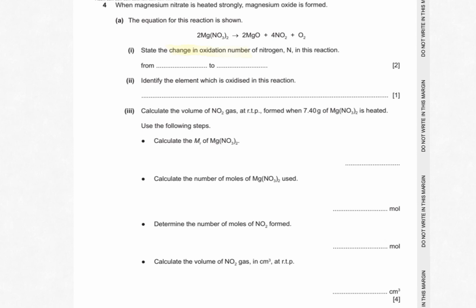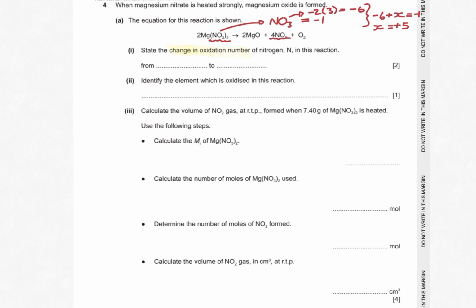So, as our reactants, we can look at nitrate first. Oxygen has an oxidation number of -2, and there's 3 of them, so it has a total of -6. So overall, nitrate has an oxidation number of -1. So we can work out for X. -6 plus X, which is the oxidation number for nitrogen, should give us -1. That means that nitrogen's oxidation number is +5.